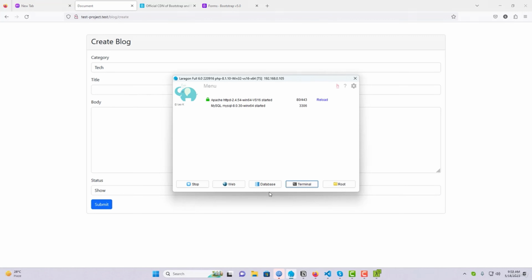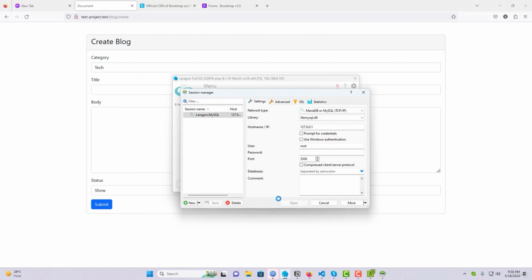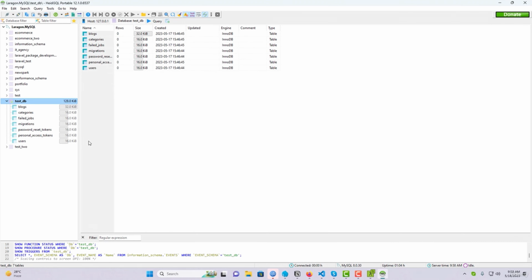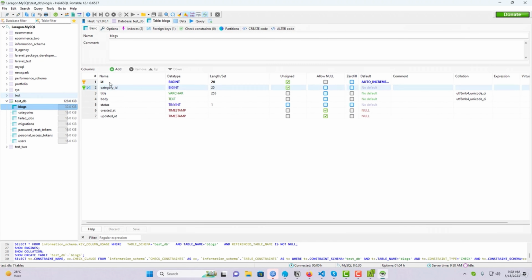So we took this field depending on our database fields. If I show you, if I go to my database manager, open this one, and here is my database, right? We already created a blocks table, right? If I open this one, look at the table column list. We have category ID. That means when we click create blog, we have to add the category ID.